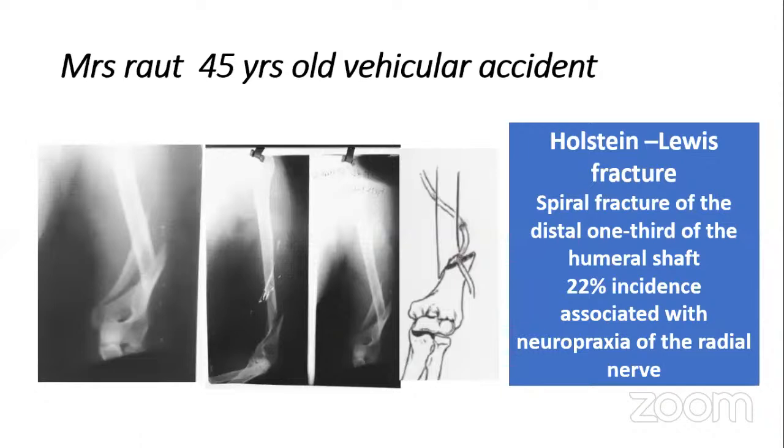Another example, a 45-year-old male, vehicle accident. Holstein-Lewis fracture, spiral fracture of the distal one-third of the humeral shaft, with 22% incidence of radial nerve palsy associated with the fracture. Mostly it is a neurapraxia. Still, we must explore the nerve when you get a radial nerve palsy. Even if you get anatomical reduction, still don't do a closed technique or closed nailing. Open it, see the radial nerve, and whether you want to do nailing or plating, you can do it.